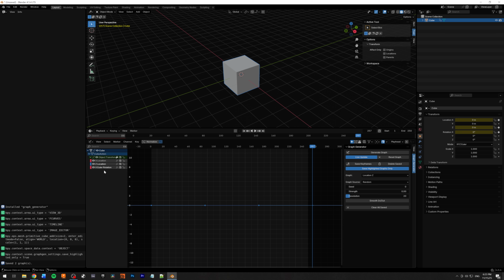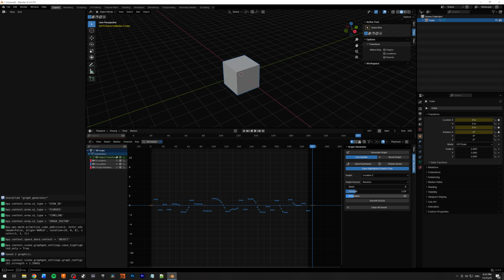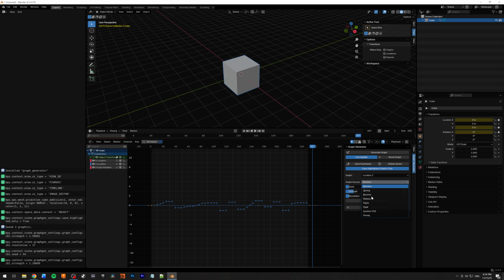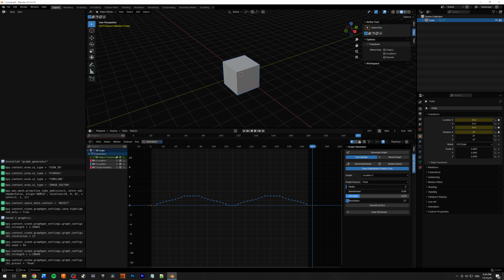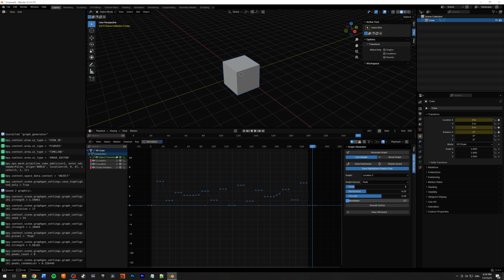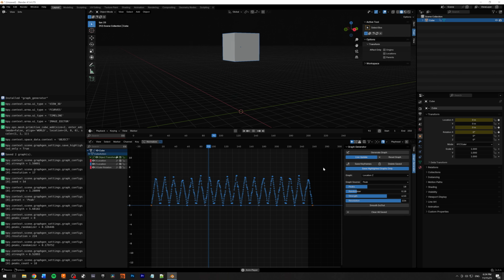Right now it's not useful, but I'm going to show you how this works with the Bone and Armature setup. This works as usual: you have the resolution, seed. I added a new graph source, which is the peak, which creates peaks just to go up and down.